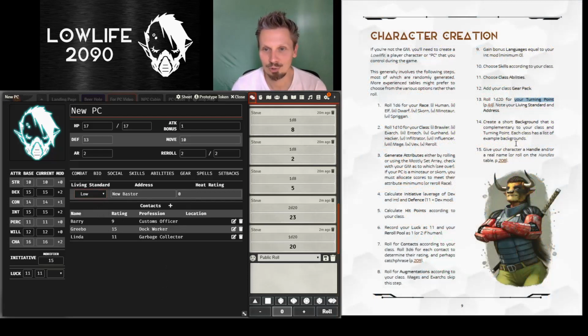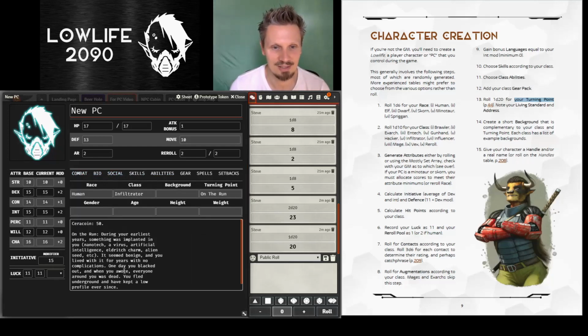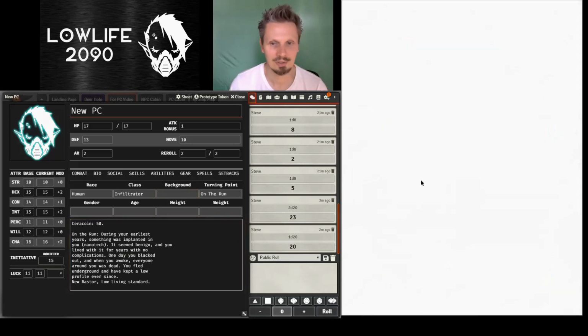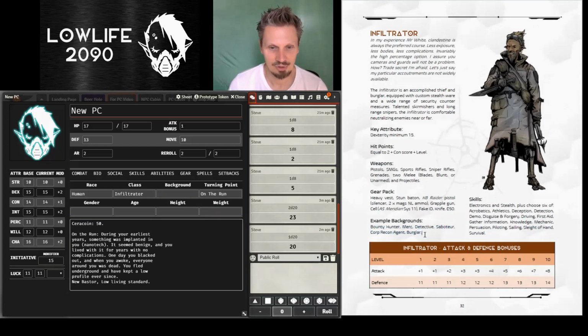Create a short background that is complementary to your class and turning point. So my guy is an infiltrator. He has the alien seed. Actually, maybe nanotech is better, because he's an infiltrator with some weird nanotech anyway, in terms of that chameleon cloak ability he's got. So we're going to say it's some kind of nanotech weirdness that was implanted in him. Backgrounds: bounty hunter, mercenary, detective, saboteur, corp recon agent. I like corp recon agent, to explain his being on the run and also the fact that he's got a chameleon cloak, cybernetic ability. So he's ex-corp.